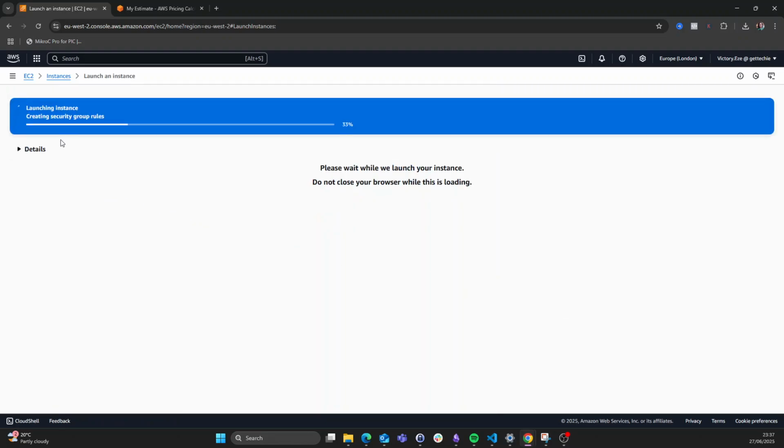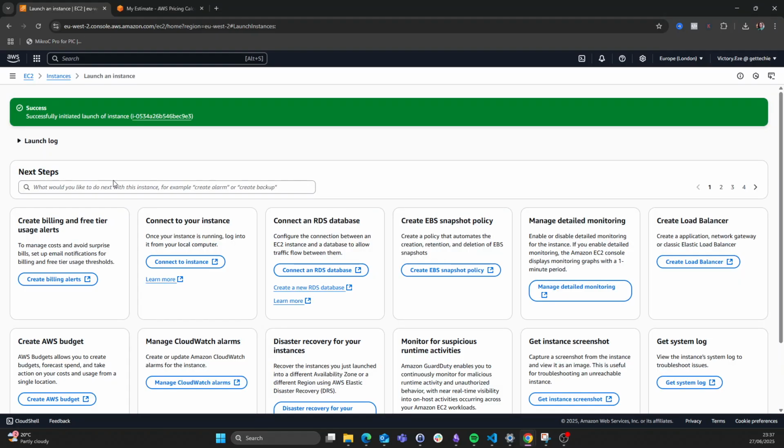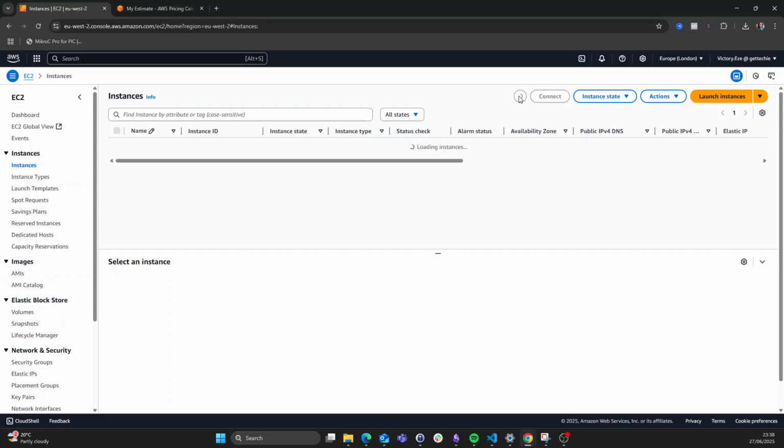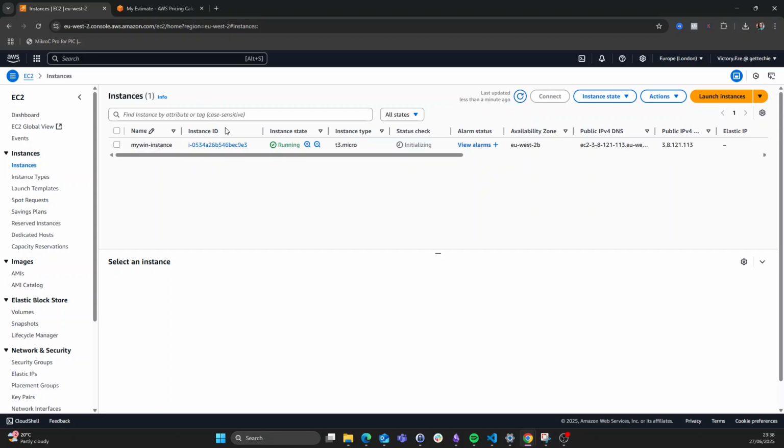When I click on Launch Instance, it's going to show me that my instance is being created and take me to this page. There are a lot of things you can do after launching your instance. You can create a billing alert, or connect to your instance, and do all that. At this point, I can say I want to connect to my instance, or I will just click on the instance to come back to the interface that we started with. I'm just going to refresh it. And when I refresh, you can see my Windows instance is created. The state is running, although it is not ready because it is at the initializing stage.